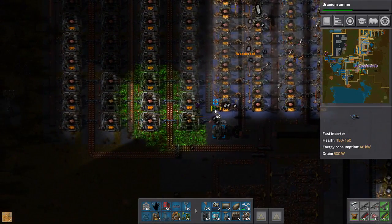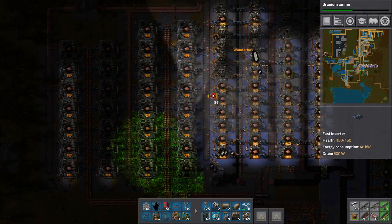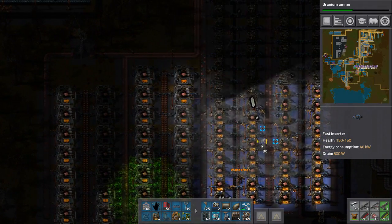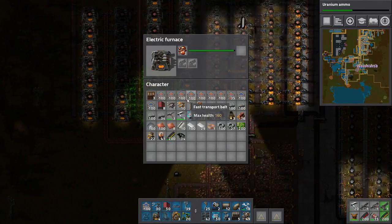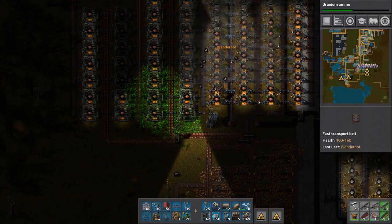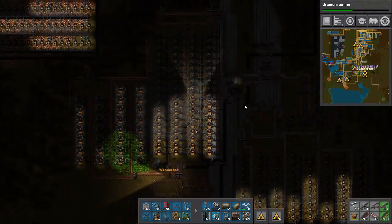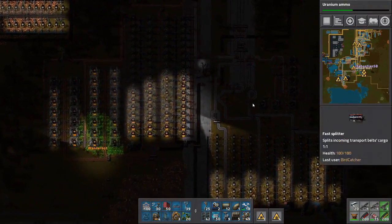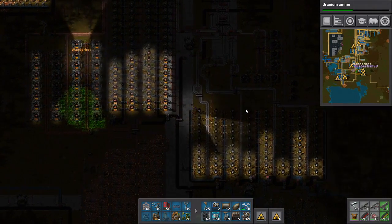It is funny watching the yellow ones struggle to try and grab stuff, because they don't even do a low attempt at grabbing. They just wobble for a second and then they miss. Yeah, they just twitch. They're like, that's all I had. So electric and steel furnaces are the same speed? Yeah, it's just the electric ones aren't as efficient. They require more space and don't use coal. Yeah. So it's kind of a trade-off. Yep.